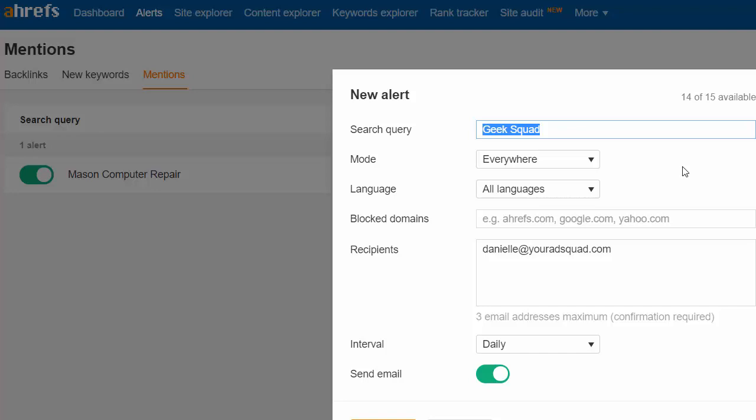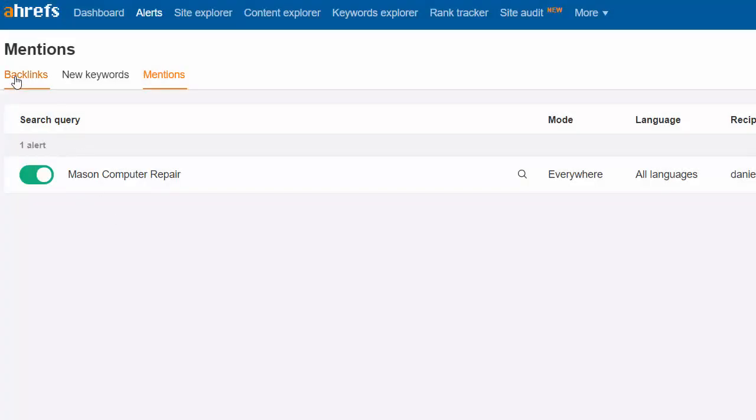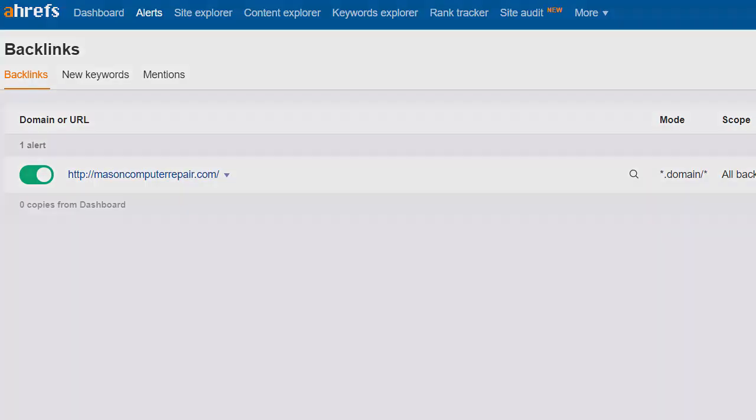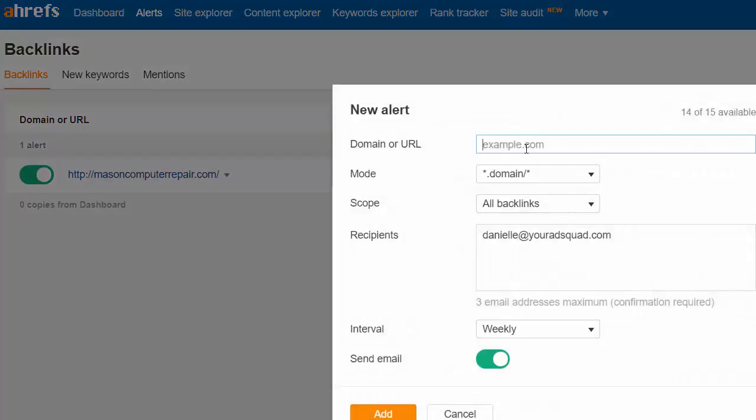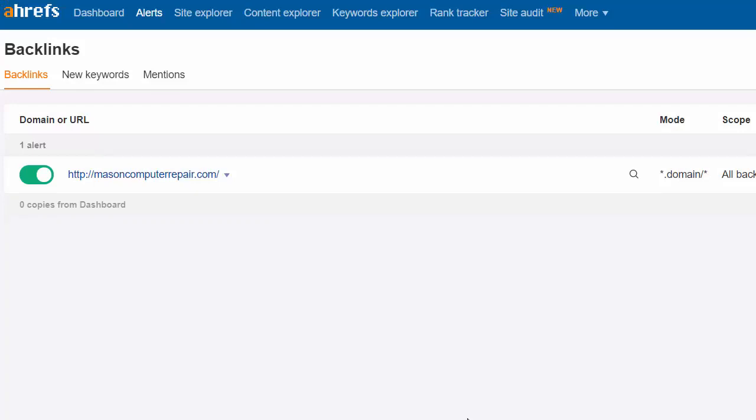And if you want to monitor your competitors' backlinks too, that's very easy to do. If you want to get alerts every time my competitor gets a new backlink, all you have to do is put their URL in and select new backlinks, and then hit add and rock and roll, baby. And that can happen right now. All you have to do is log into your Ahrefs and set that up. So that doesn't take very long. I just wanted to touch base on it. I'm going to show you a lot more in the other videos and how I use Ahrefs. But that's how I recommend you set it up as far as alerts.